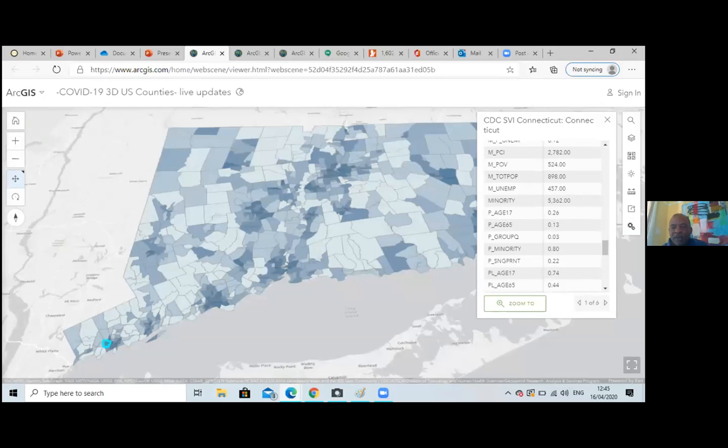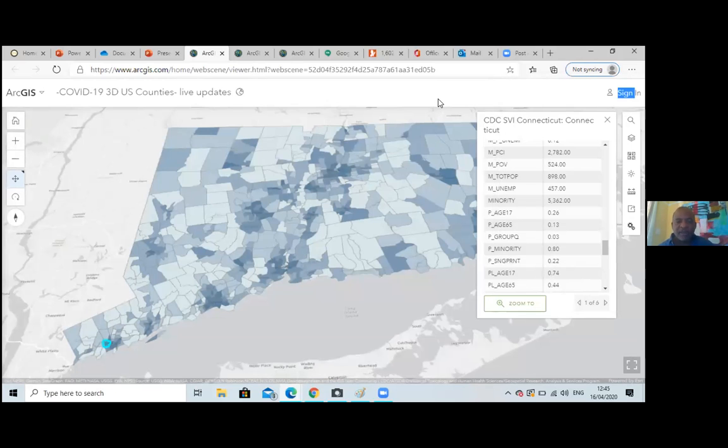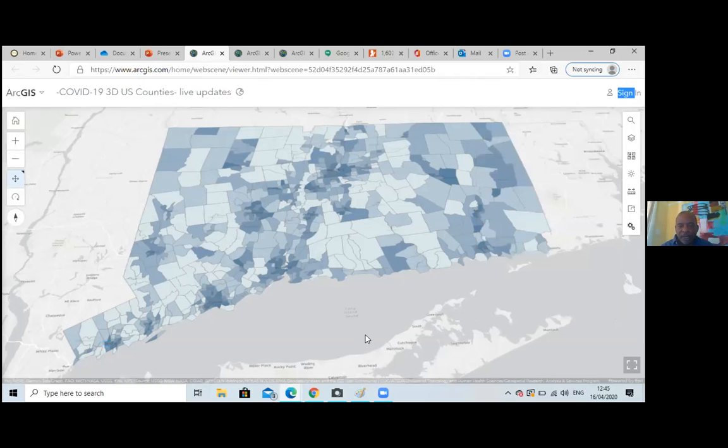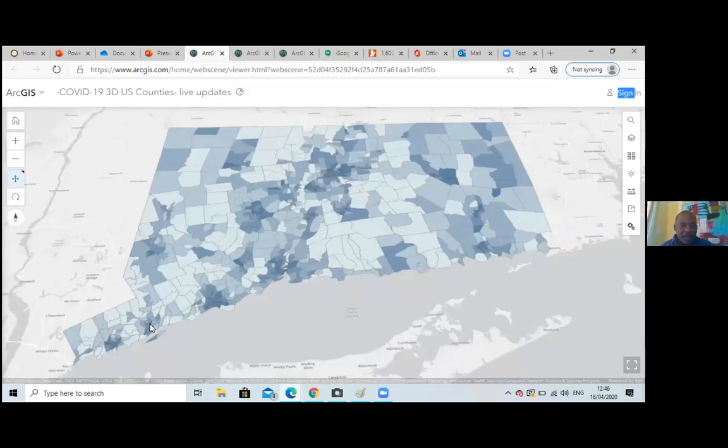You see that? So the CDC has spent a lot of time taking all those little variables and putting them into an index. And when that index is high, it tells you about what's going on in that place, right? Normally I would have put them together on the map, but I didn't have enough time to get the local data for Connecticut, so I have it in the form of a static map here. But what you'll see is that Stamford, in terms of coronavirus cases, more than 1,000, is also an area of high social vulnerability in downtown Stamford.